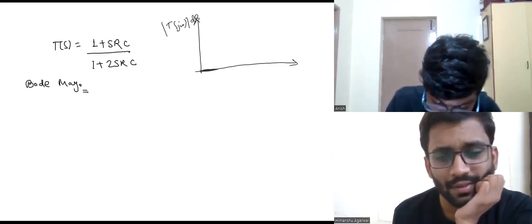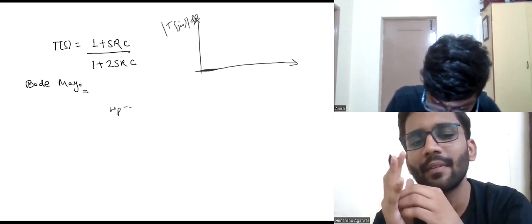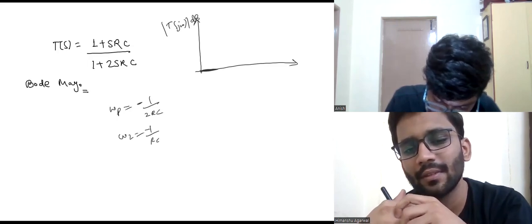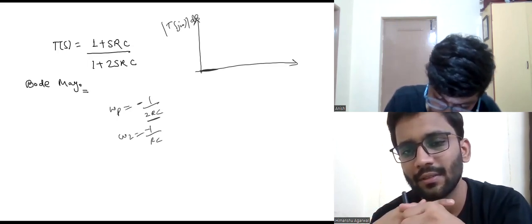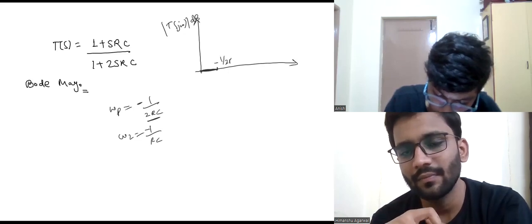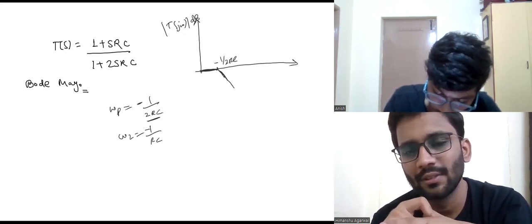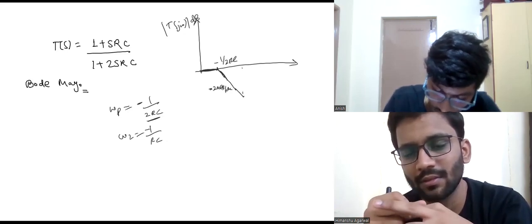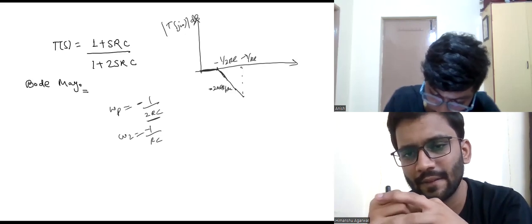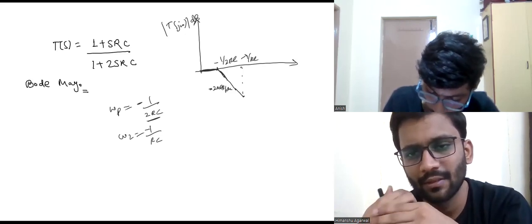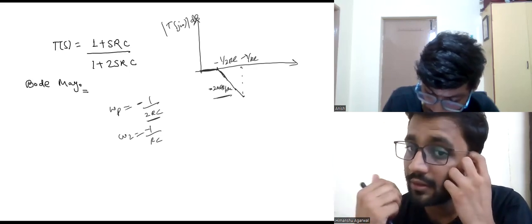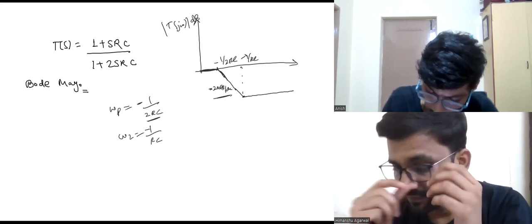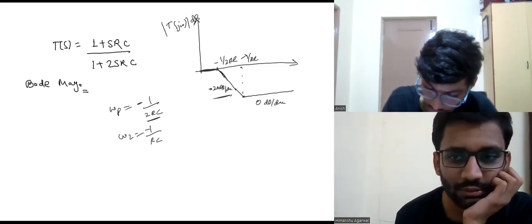Now where is the first pole or zero coming? We have to check. So the pole was at minus 2 by RC. The zero was at minus 1 by RC. So the pole comes first. As the pole comes first, at minus 2 by RC, we'll get a negative slope of minus 20 dB per decade. Then at twice of this, at minus 1 by RC, the slope will get plus 20. So we had already minus 20 slope, so at that point it will get to some constant value because the slope will be 0 in this region, after minus 1 by RC.